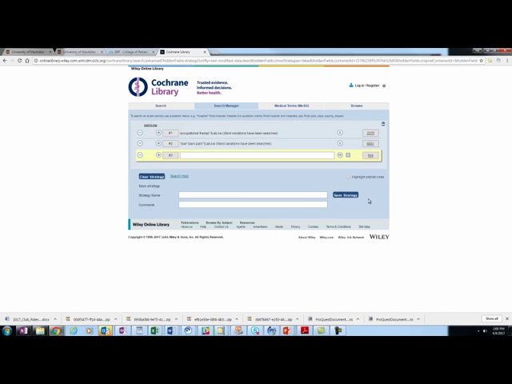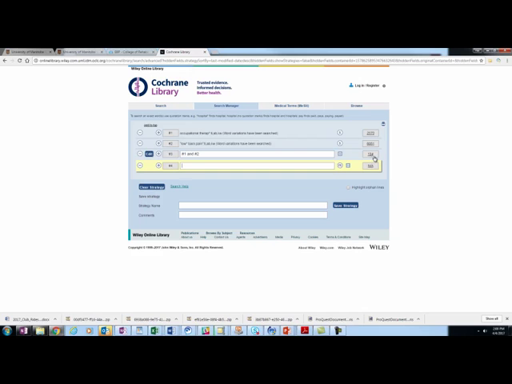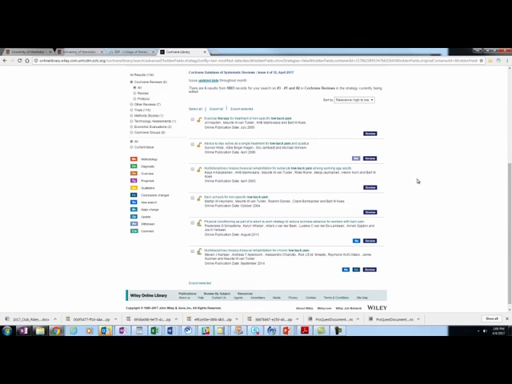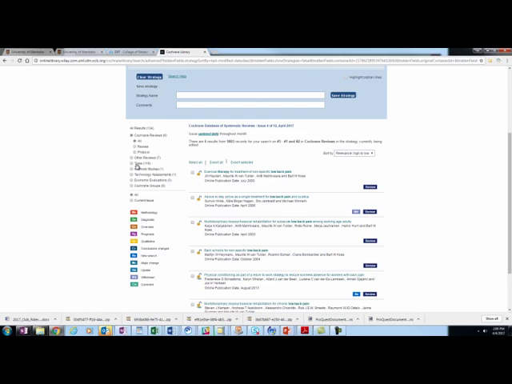Great. Now this is ready to go, I can go ahead and use this search box here and add my two set numbers together. I have to use the number sign in front of that. We'll click on go, and there we go. I finally get a set of results. I'm going to click on that number, and it should take me back to my search results. Great. So again, taking a look here, I've given some information about this. The concept of occupational therapy and low back pain gives me 6 Cochrane reviews.